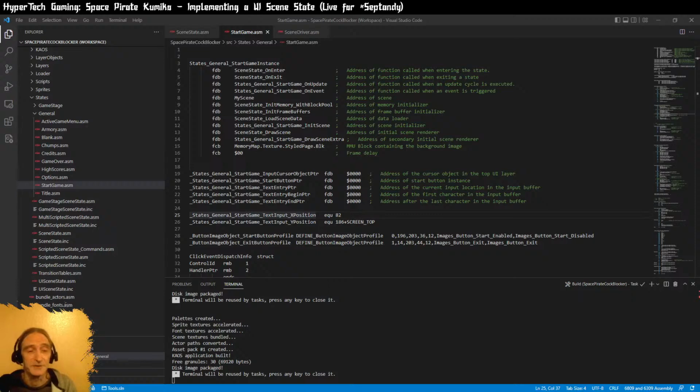This time I'm going to be moving some code that I had written previously, not just in the last couple of videos, but prior to that, into a common block of code that I can use with all of the other scene states that have any type of user interface requirement, like button clicks and certain input events. This will give us a foundation that we can certainly expand on.